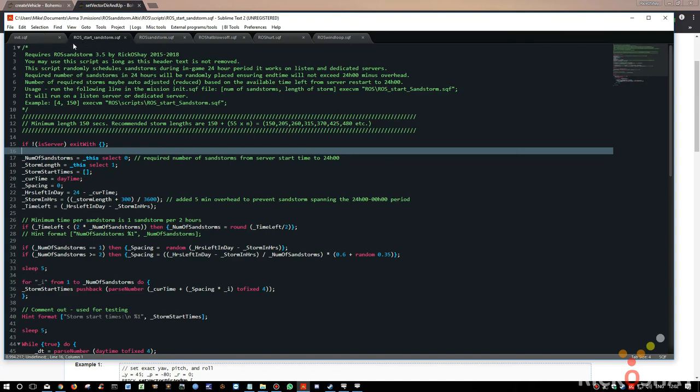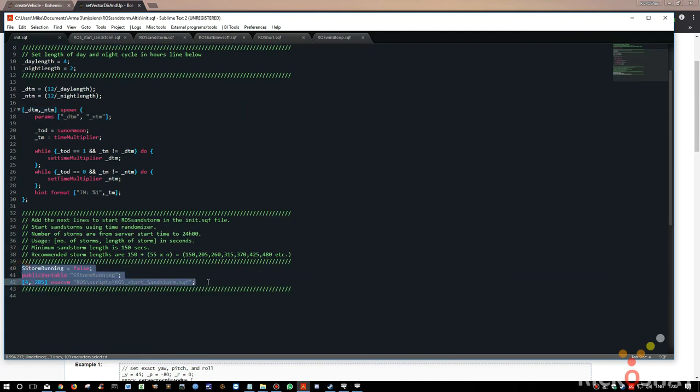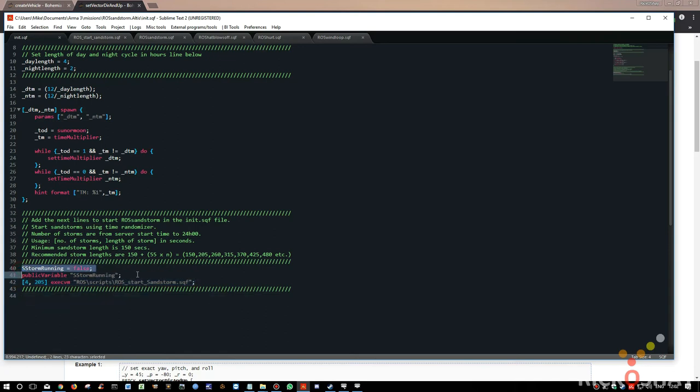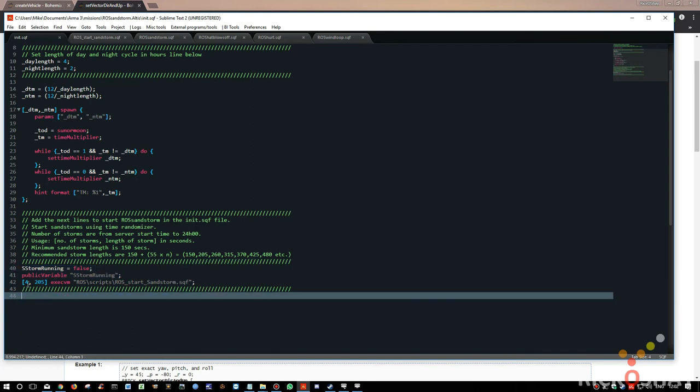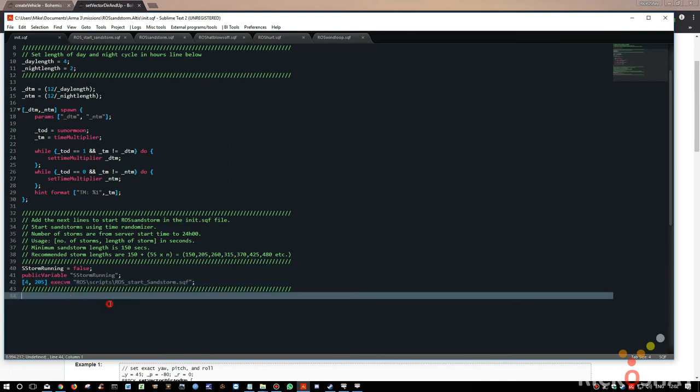To call the start sandstorm script, typically, you would put these three lines into your init.sqf file. It simply declares a public variable saying that the sandstorm currently is not running, the number of sandstorms you want, the minimum length of the sandstorm, and that line. And that's all you need to put into your init.sqf file. And then what the scheduler will do is run four sandstorms between now and 2400.